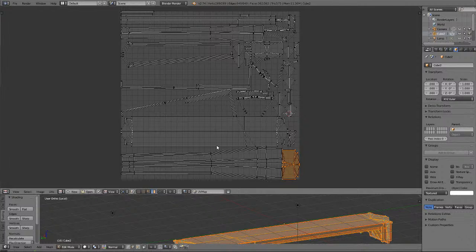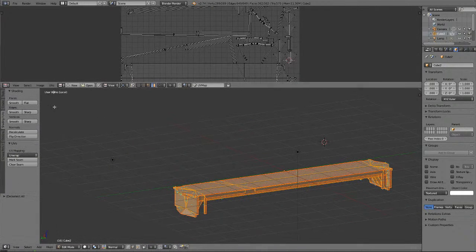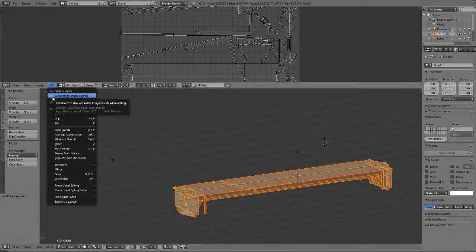I'm about to be shrinking that myself. Or we can go A. Go to UVs. No, this is not going to work that well.